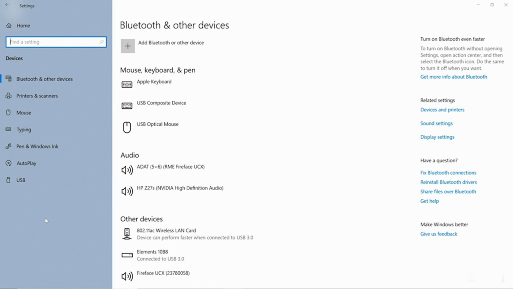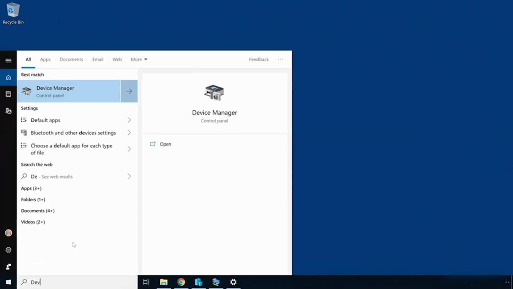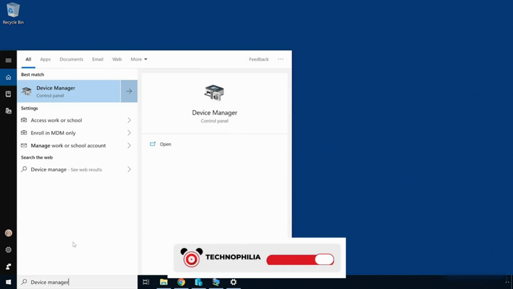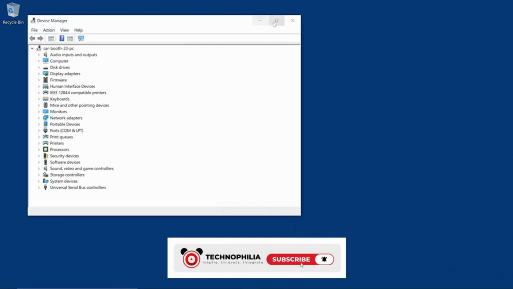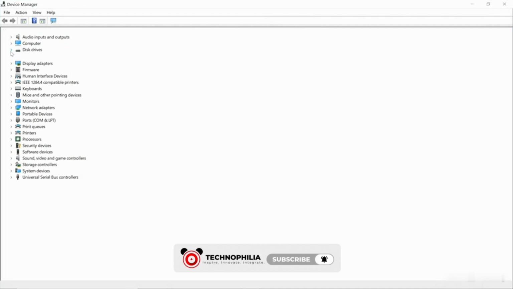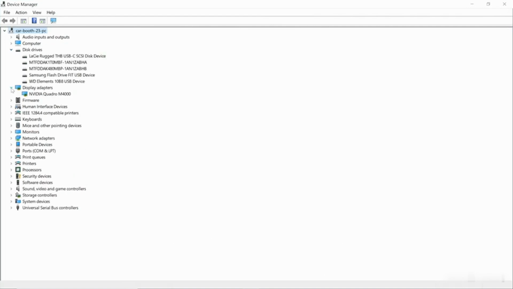A small business will likely have more devices to manage than a single user. They could have a few printers, a laptop or two, and perhaps even a shared storage drive. Business owners can manage the health of these devices here and in Device Manager. I'll open Device Manager to show you. Here are disk drives, display adapters, portable devices, printers, and more.